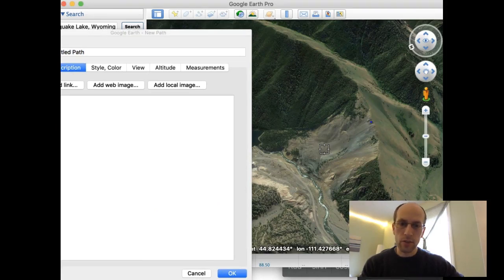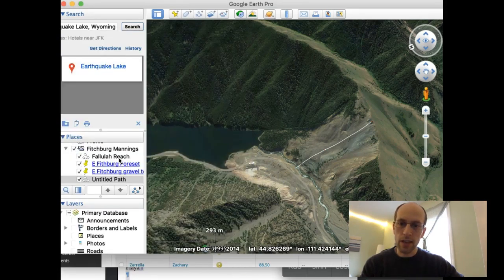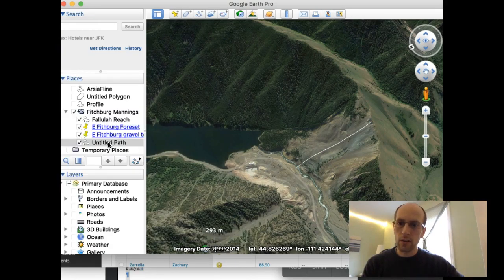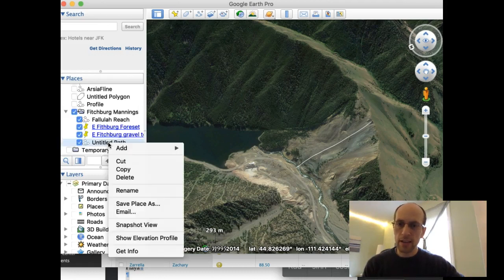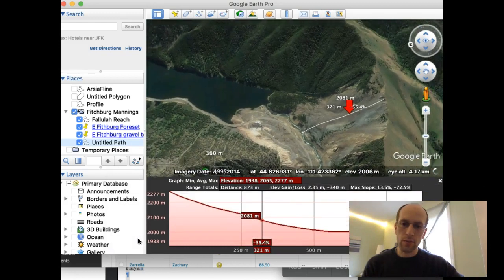So I'm going to kind of draw down the source area, and I'll just leave it as untitled and I'll just click OK. And then after I've done that, I'll see it added to my places area over here. So this untitled path has been added. And if I right click on it, then I can go to Show Elevation Profile.